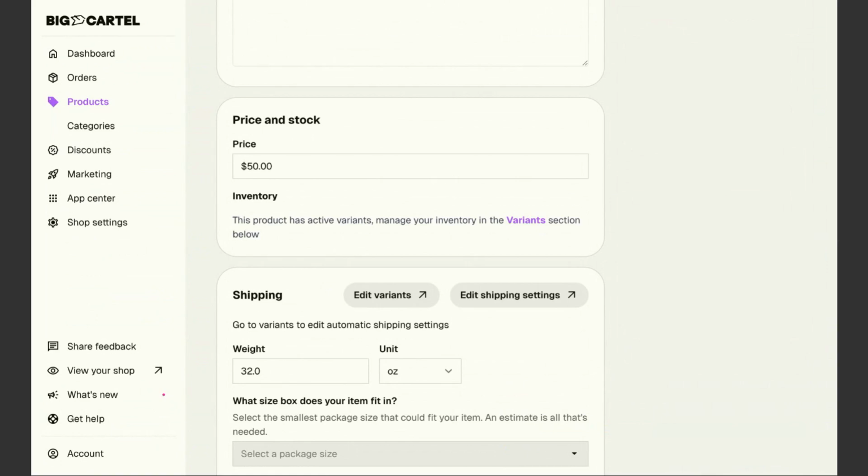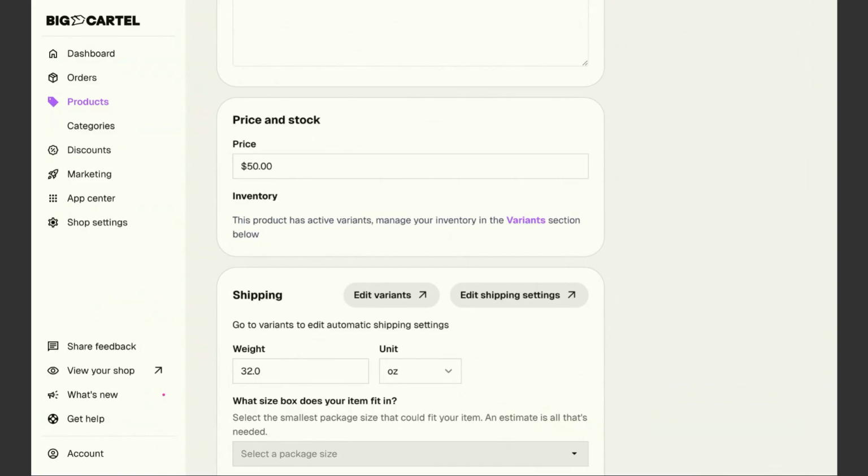So you will want to keep that in mind while you're setting up your product weights, just to make sure they're accurate, since you will end up paying for shipping after the customer is charged for it on the checkout page. And you can change this right here from ounces. You can change it to grams or kilograms or pounds if you need, whatever works best for your product line.